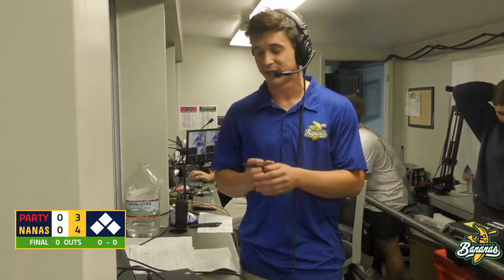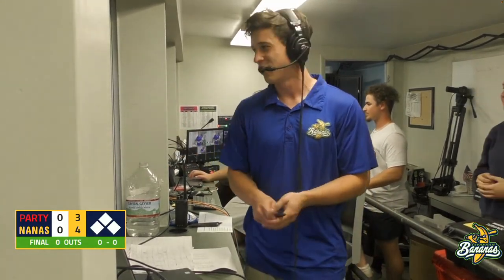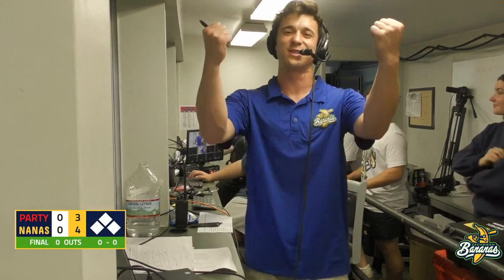So I know that there was some little glitching here and there throughout the night. Our Ethernet was not as powerful as we hoped it was. Tomorrow we'll have a whole new day. I'm going out into the world. I'm spending some of the Bananas cash. We're gonna get some 5G powering this thing to the moon.